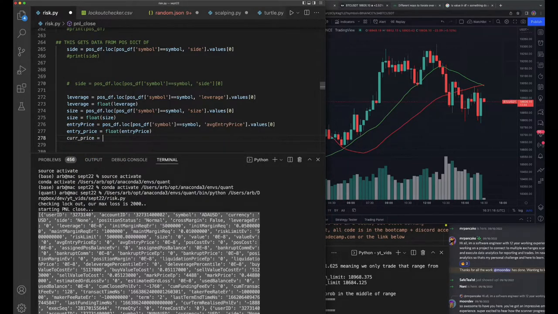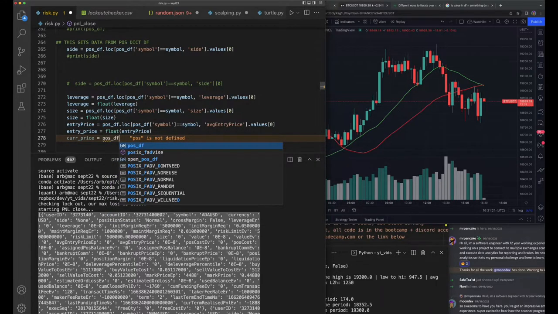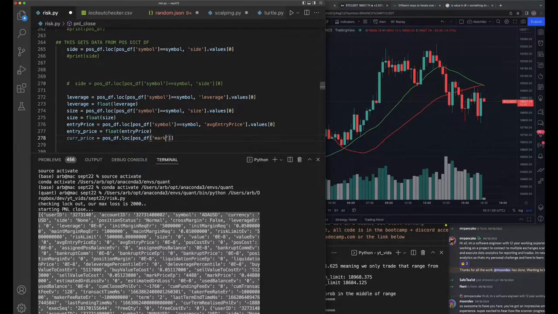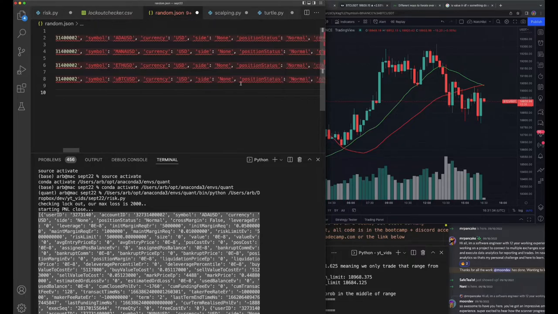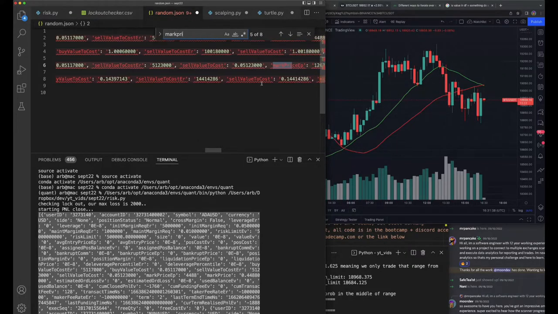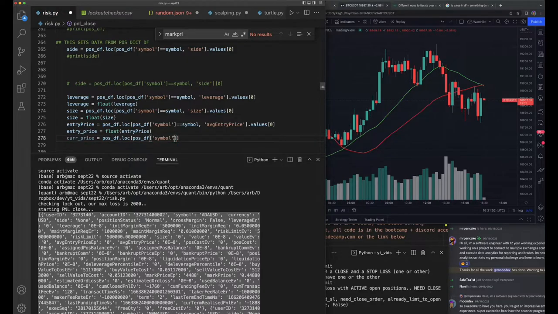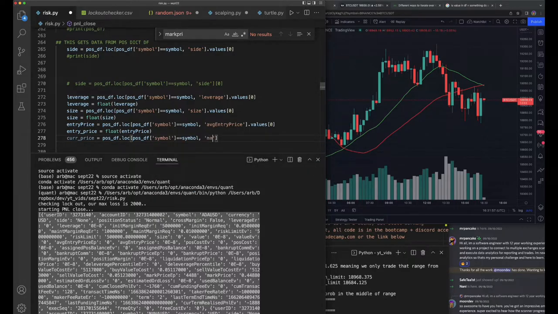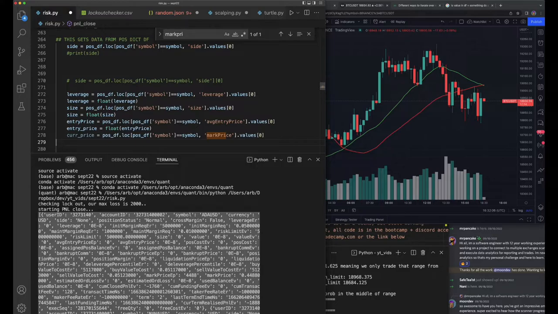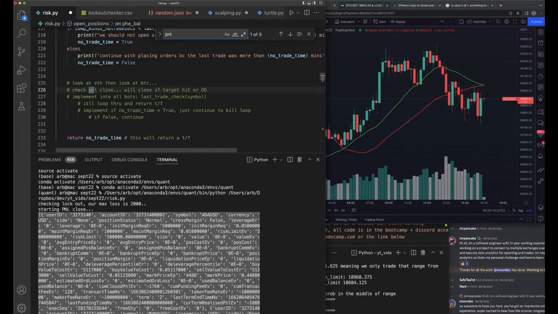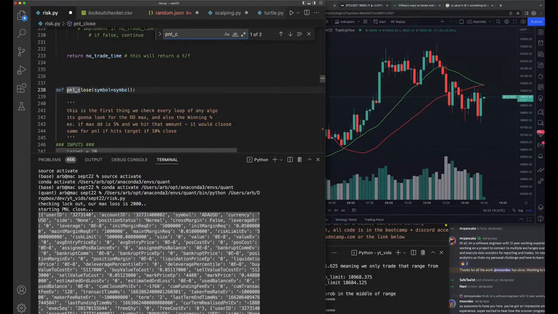So let's put this down here. Current price equals position df dot low. I'm laughing because it took me so long to do when it had a mark price right there. Mark price. Did I already set that differently? Is it called mark price? Say mark price. Is it capital P? Yep, capital P. Mark price. Sorry, that's not even right. Symbol equals, this should be symbol. And where symbol equals symbol, and then I want the markPrice dot values 0, and then I want to change that. Oh my goodness, what did I just do there? I did some keyboard command, which was awesome. I jumped to the next row, but I was inside of a bracket.